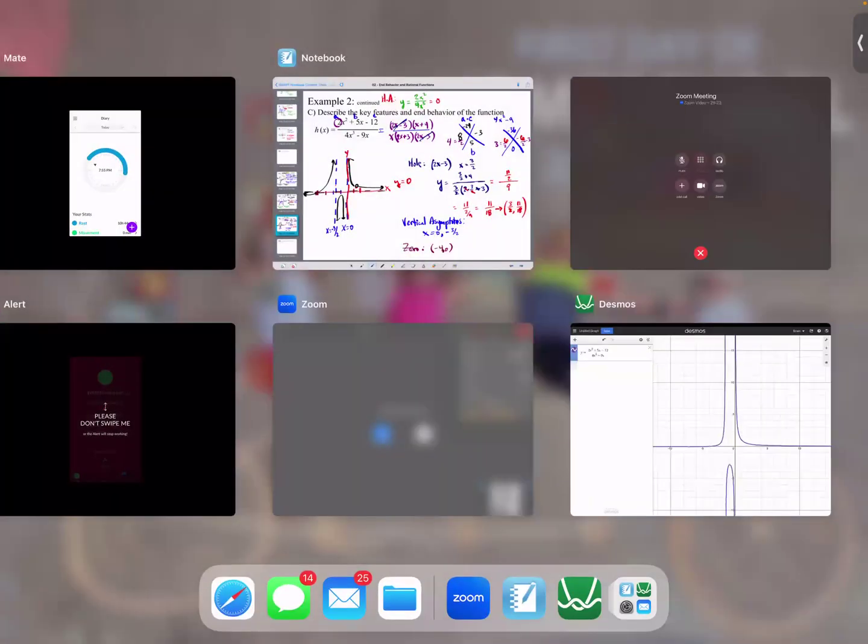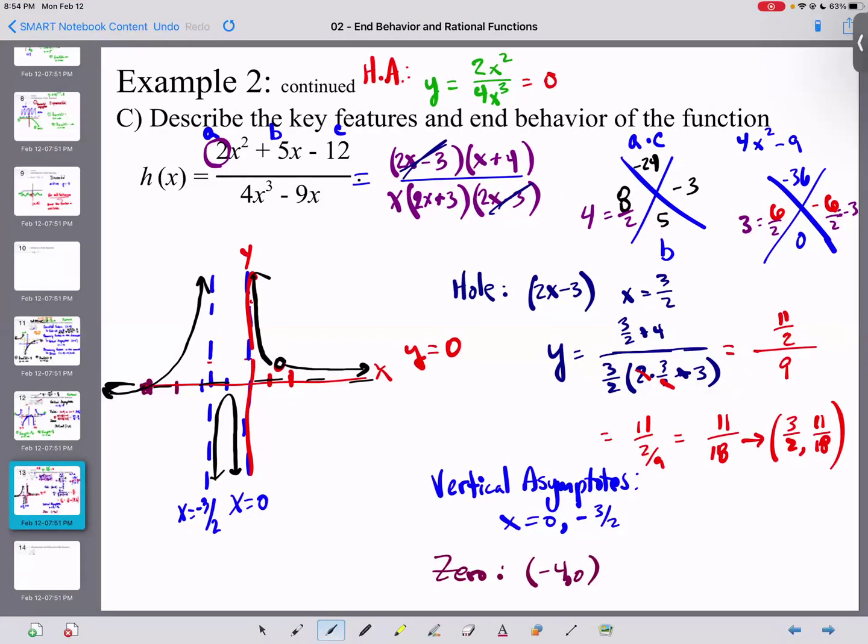Okay, now that I have the graph right, let's do our end behavior. So what is this graph? Let's call this limit 2. This one's going to be limit 1. So what's happening on this graph is if you go to the left, the limit of h of x is approaching 0 as you go left. And as you go right, it does the same thing. Oh, this is an f, this is h. It approaches 0 as you go to the right. And those limits we come up with by doing the division of the leading terms. That's where you can get the limits, or the end behaviors, I should say, of a rational function.